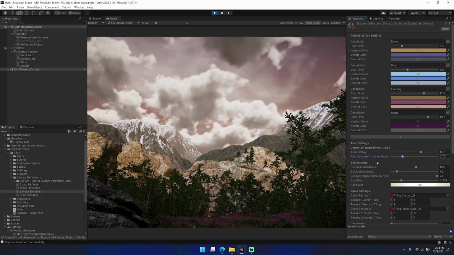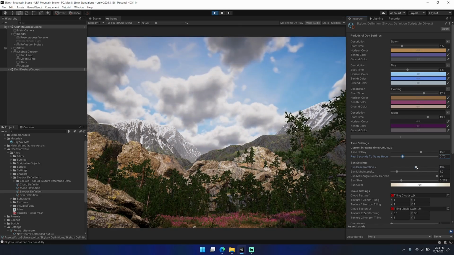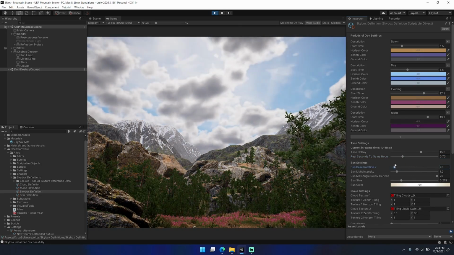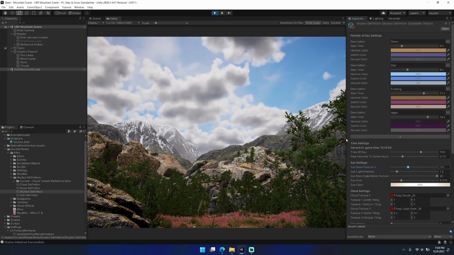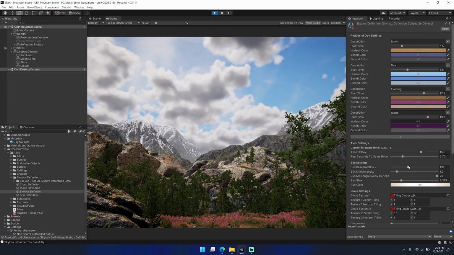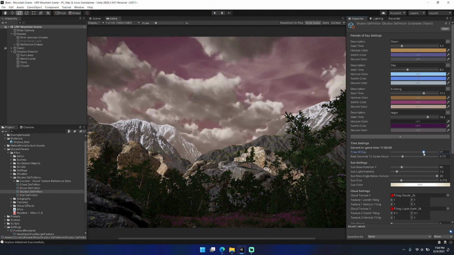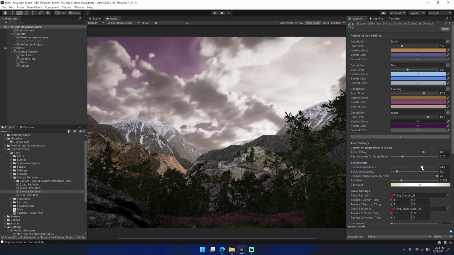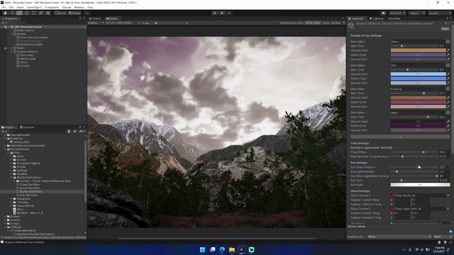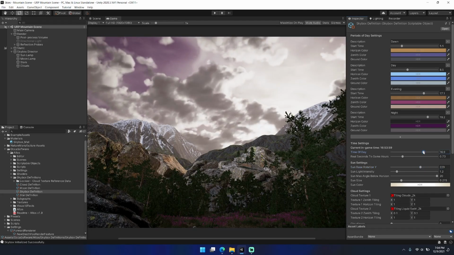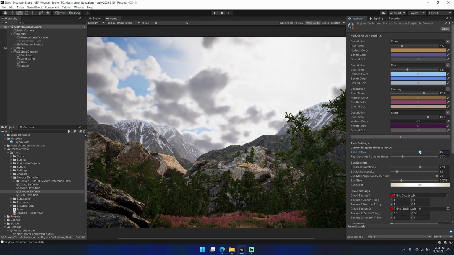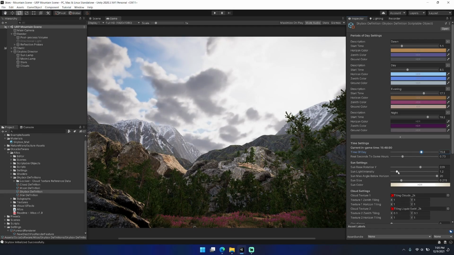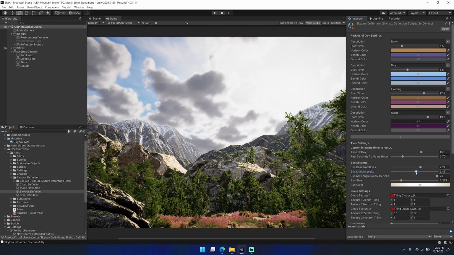And the next thing that you're going to see is this sun base rotation. This controls the angle of the sun in the sky. Let's go ahead and pause the rotation here. Then you can bring the sun base rotation around and you'll see how it moves the sun through the sky. It controls the angle of the sun in the sky. So it's really important to get the right mood for your scene. And make sure that you set that up correctly for your scene so that your scene is looking as best as it can. And then your intensity here.